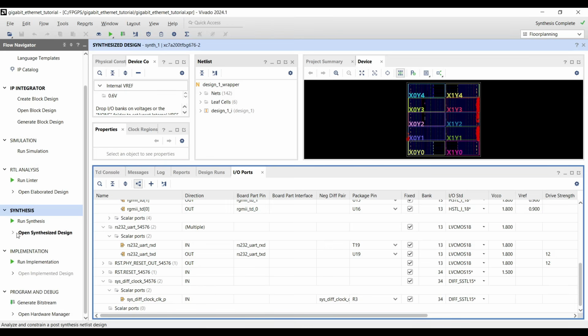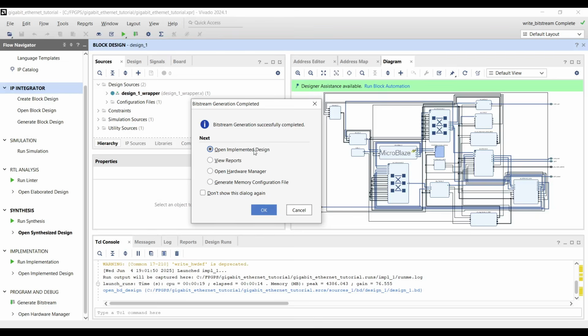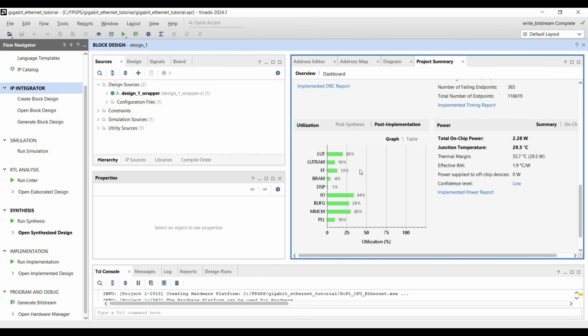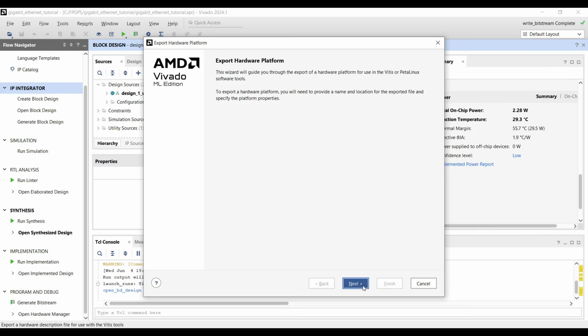After we completely assign the right pins to our ports, we can proceed and generate the bitstream. Bitstream generation is completed. I want to go to the report and have a look at the timing and see how much of the FPGA resources are utilized for this design. As you can see, we have some timing errors because we are working with the RTX family, and around 20% of the resources are used to run our MicroBlaze. The last thing that we need to do in Vivado is to export the hardware to use it later in Vitis for application design.